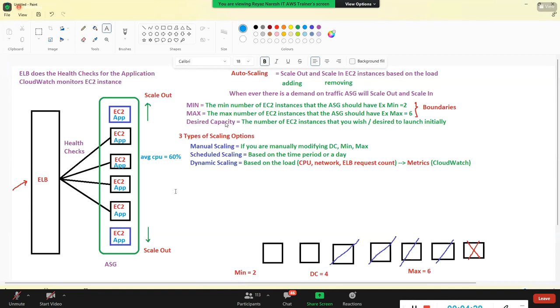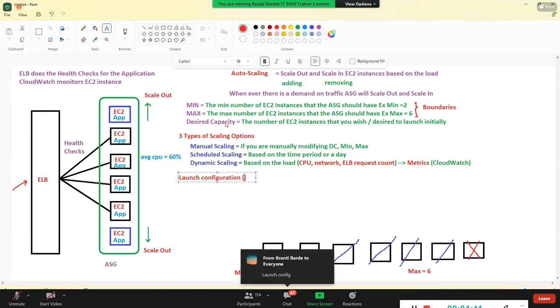So we have something called launch configurations. What is that? Write down, everyone. Launch configurations. You can create a launch configuration. What does it contain? We have 7 steps to launch an EC2 instance. All these 7 steps we can keep as a template. You can call it a launch configuration or a launch template. Both are the same. What does it contain?